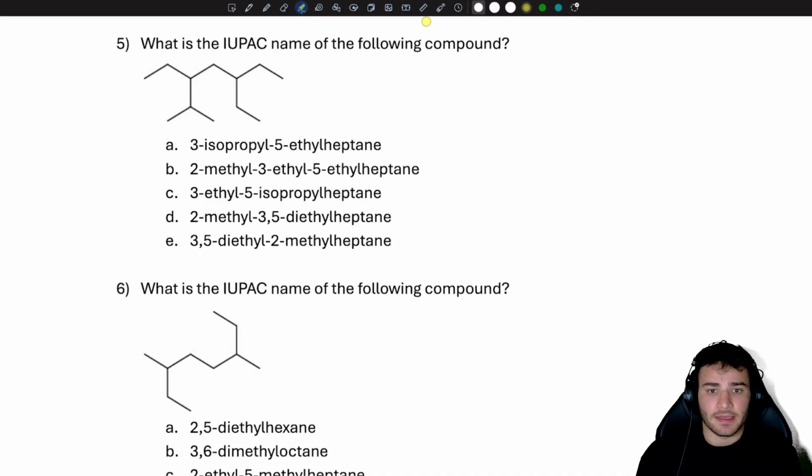Okay. And after practicing putting together a parent chain, it's a good idea to start practicing actually putting together an IUPAC name. There was a reason why in the first couple of questions I wanted you guys to find the parent chain, because the first step of an IUPAC name is to find the parent chain. And so let's do it like we practiced before.